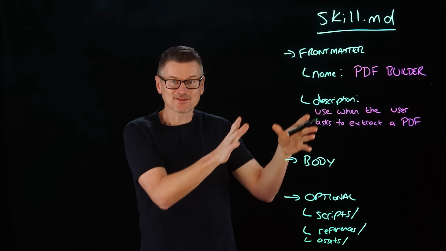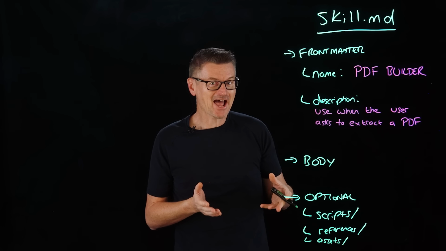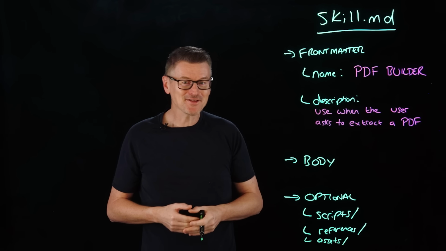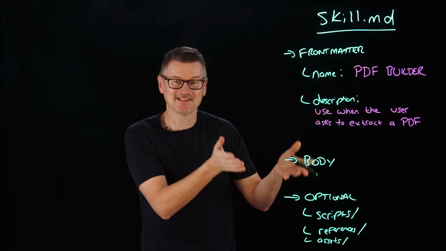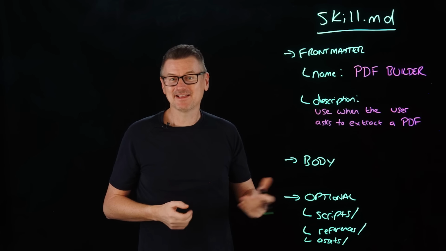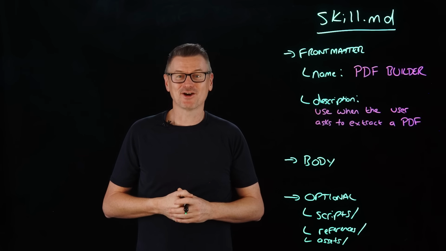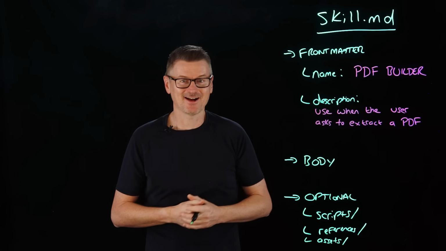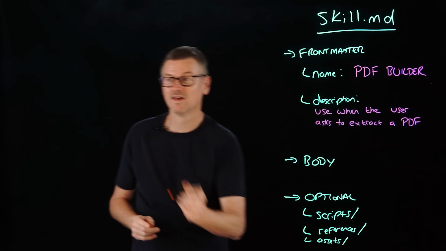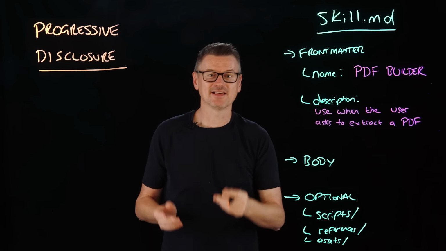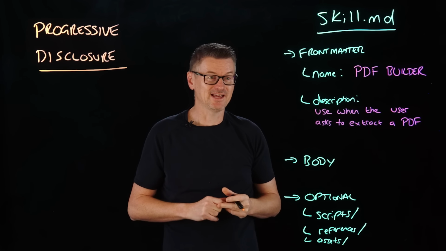So that's what an agent skill looks like, but agents can have lots of skills defined for them. So what happens when there are hundreds of these skills? Loading all of them into the LLM context window at startup would blow through the token budget before anyone even gets to ask a question. So skills use something called progressive disclosure. And progressive disclosure works in three tiers.